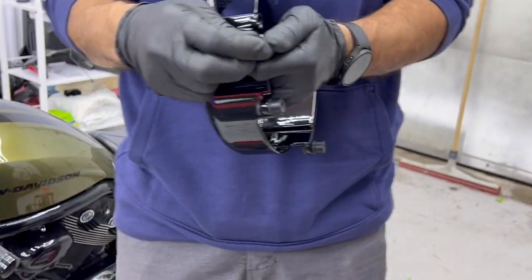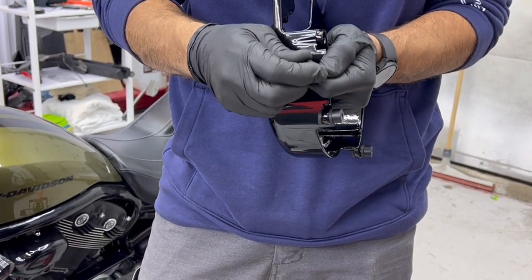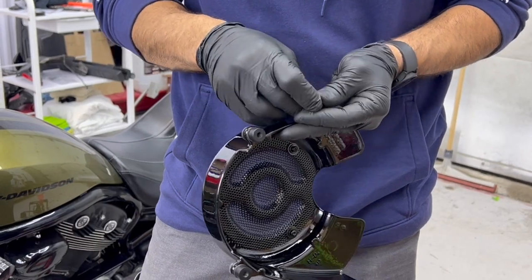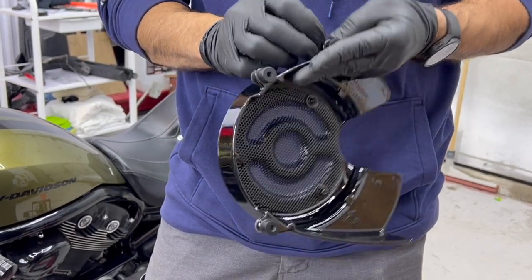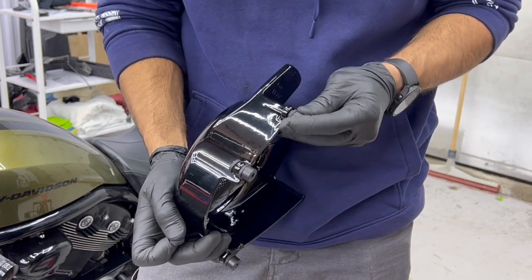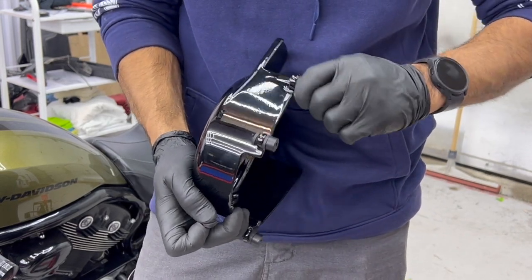You can go ahead and use the same bushings on your pulley cover, except you're going to be using longer screws that are provided in your kit. So you just pull on the bushings and they come apart, and then you're going to be able to put your longer bolts through those same bushings.